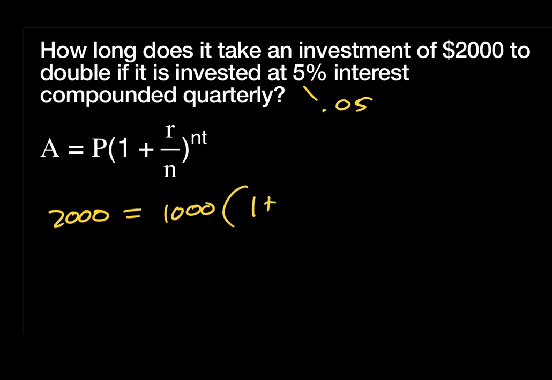Slightly different equation here. The n is the number of times it's compounded in a year. So this says compounded quarterly, so n is 4. And then my exponent would be 4 times t, which is the number of years. If this were a particular question on an exam, I would be giving you this, and then you'd have to remember what goes into what parts and pieces for solving this equation.